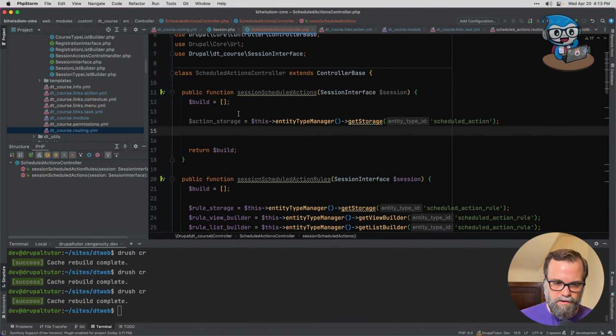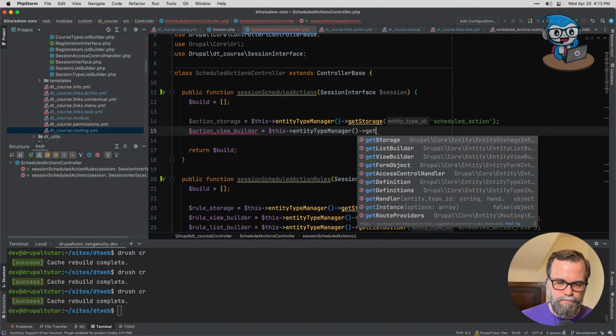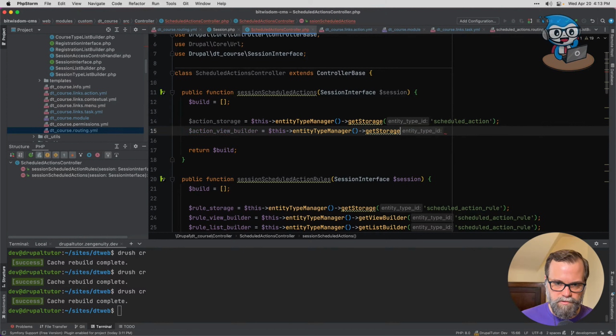And I don't know that we need the rule. Yeah, we may need the view builder. Oh, wait, sorry, get view builder.